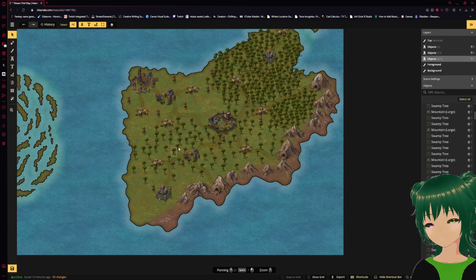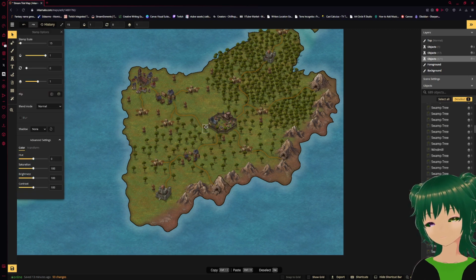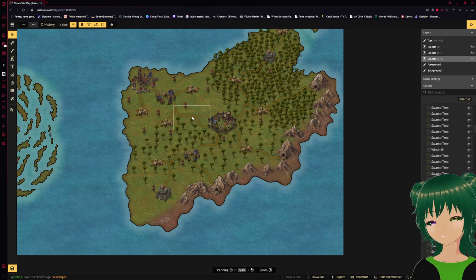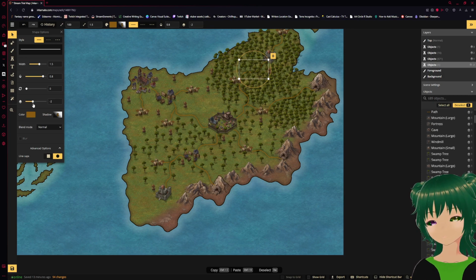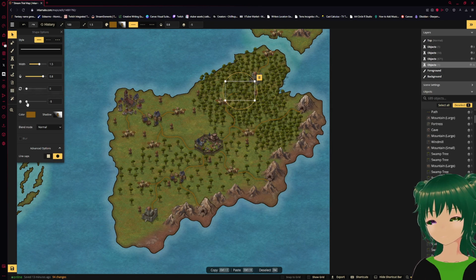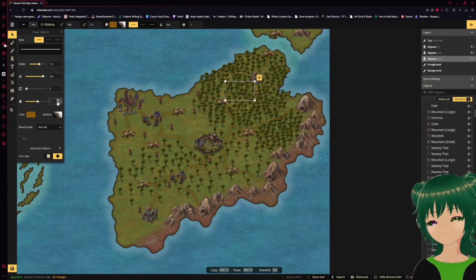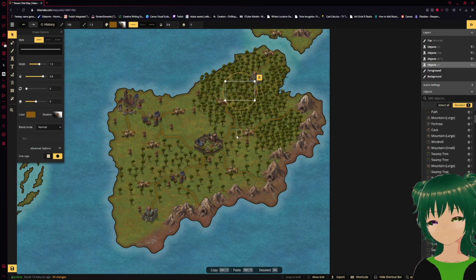Okay, might want to play around with the layers at some point, because I noticed some of the trees clipping under behind the roads. So if I bring that to the back, layer 0.